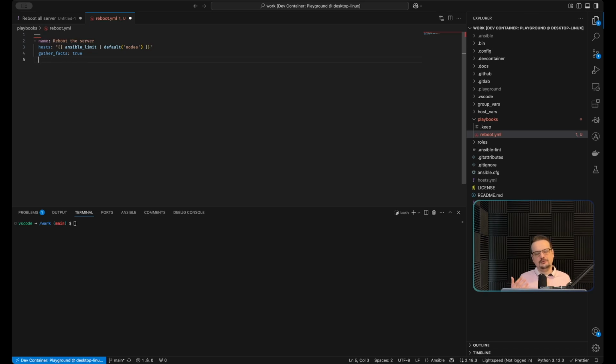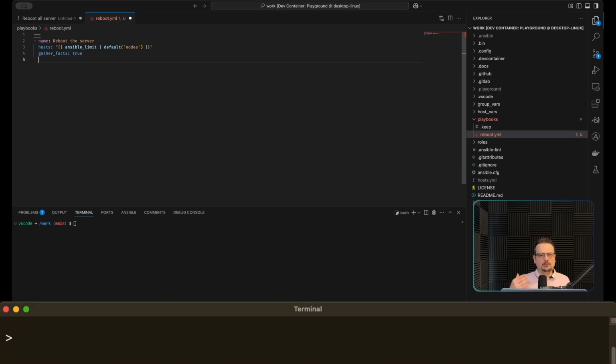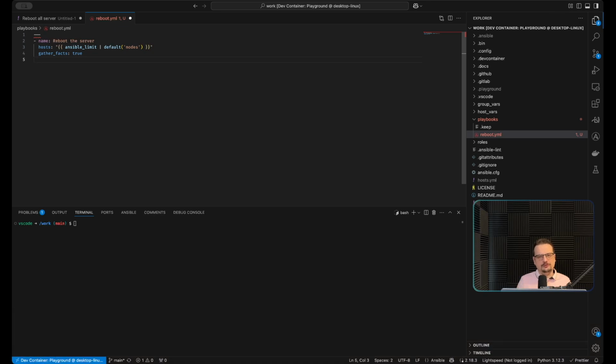Now, there are several things we can do now. We can import roles. I'm not going to show you right now how to make roles, but I'm quickly going to tell you about them. Roles are ways of compartmentalizing. What do I mean with that? Well, say that you have a role that configures a server as a web server.